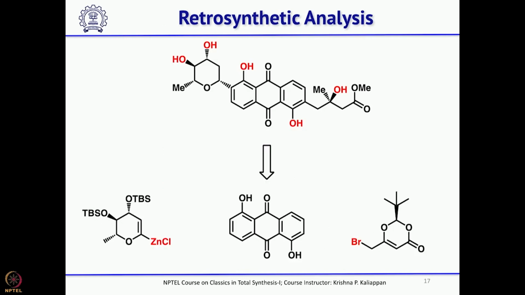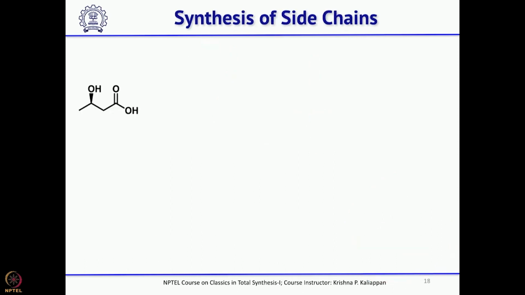this Vineomycinone can be easily disconnected into 3 fragments. So this is one fragment, and then the middle, the dihydroxyanthraquinone, is the second fragment, and the third fragment comes from this intermediate. These are the 3 fragments you could easily disconnect, very logical. Now let us see how he made these 3 fragments and then combined all.